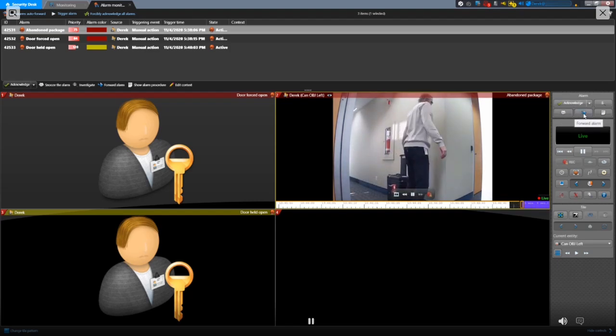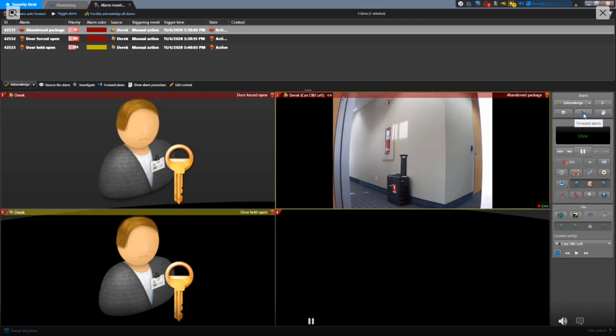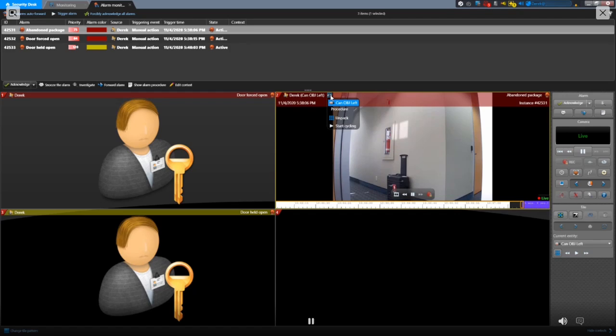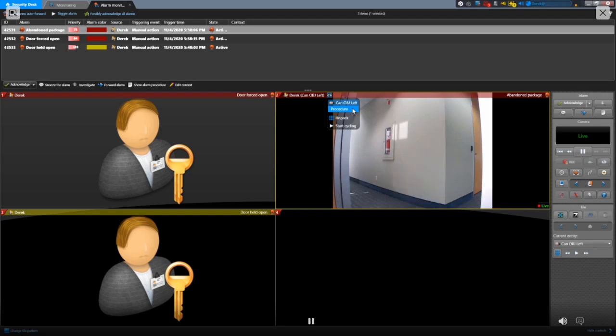In case an alarm has several entities attached to it, like 2 cameras and a door, the alarm will be shown in a tile cycling through these entities. You can use the eye icon to stop cycling, select an entity, or unpack the entities to view them all in their own tiles. You can repack them using the eye icon as well.